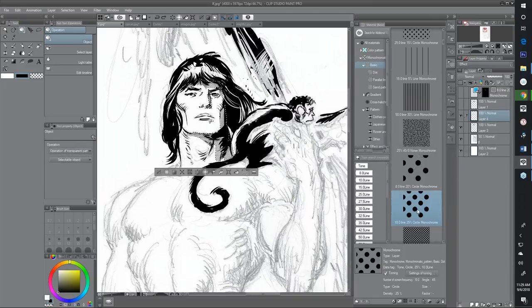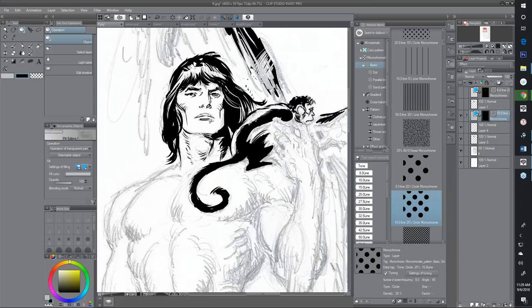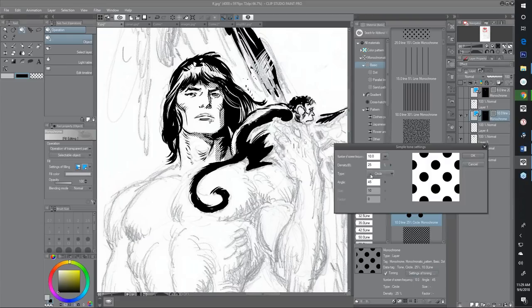So I'm going to undo the half tone I threw in there. I still have my selection, and then drag the new one over. You can eyeball it and go, oh yeah, that's what I want. You also have the ability to change the angle of it, the type, and the density. Density will make it darker.